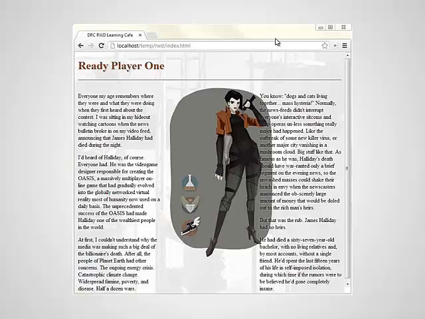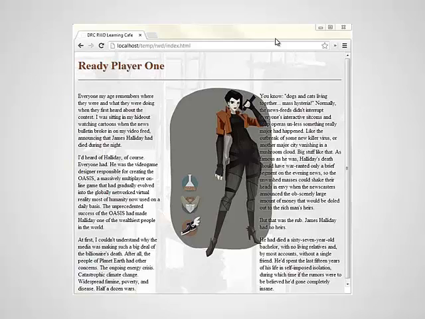So now if we loaded this in our browser window and we squished it down, we don't have that horizontal scroll bar anymore. It is squishing down these columns because they're based on percentages now instead of fixed pixels. So it maintains the ratio, which is exactly what we want to start happening. The problem with this, as you can tell, is the image is fixed width. The column that the image is in is that 31% still. But the image that's inside there is still a fixed width, so it's kind of breaking out of the bounds of its column. So that's going to be the next ingredient that we're going to implement, which is fluid media.